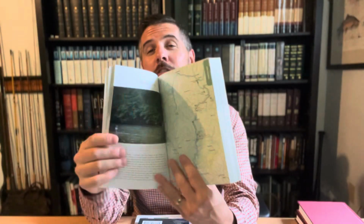This is put out by Headwater Books, and there are too many authors to list. Mike Heck and Jay Nichols and Dave Rothrock and Brian Shoemaker. This is kind of a who's who of Pennsylvania guides and notable anglers, and it is not a small book. However, what do you expect? Do you expect black and white pictures, expect illustrations? No, we have full color photographs and full color maps. This book is great because of the information, but this is one of the best packages of a book I've seen in a long time.